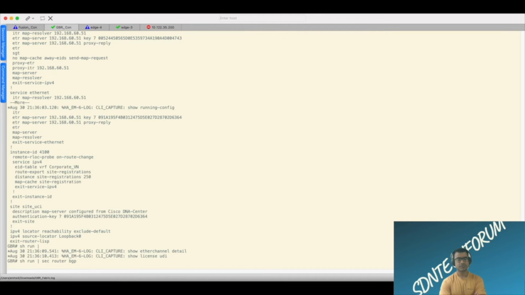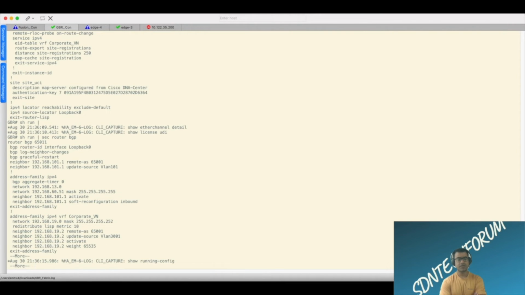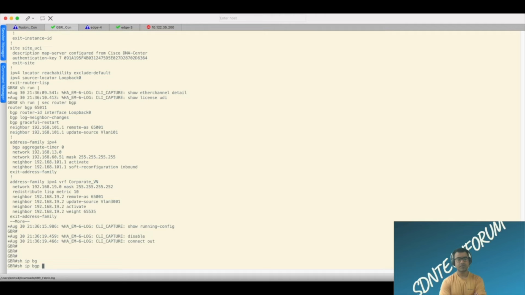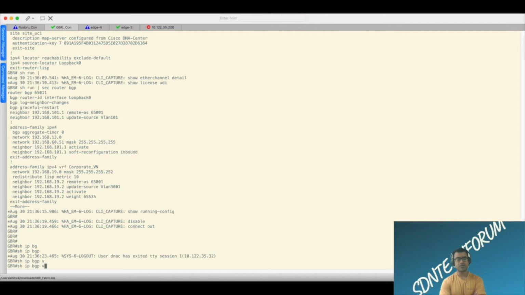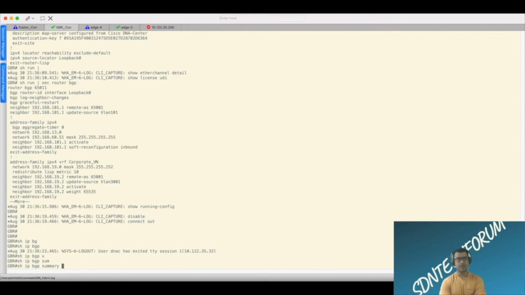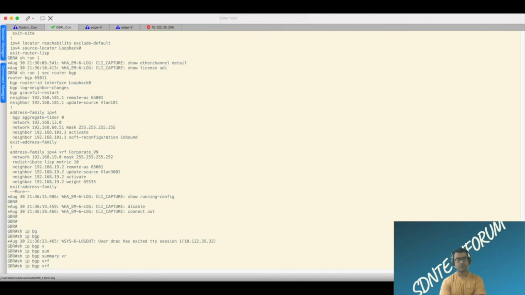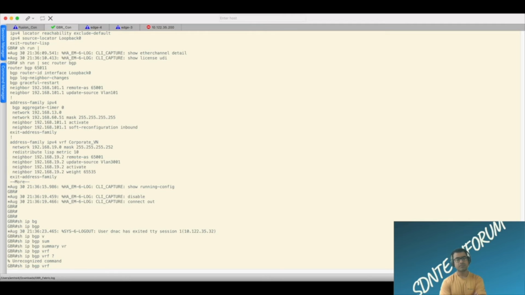You can see we have additional lines of BGP configuration or VPNv4 configuration. Here you can see we have 19.2, which is trying to peer with remote VLAN 3001. Show IP BGP. Since we have VPNv4, we would like to see the VRF configuration.